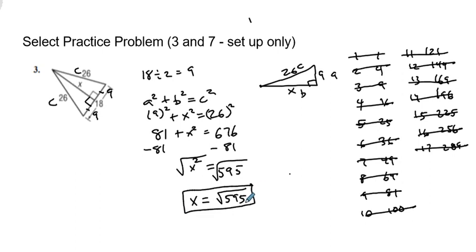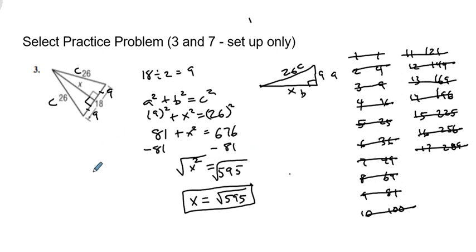It's horrible looking and it's huge, but that's your answer. So this is the square root of 595. And just for reference, so you see that it makes sense, I'm going to pull up the calculator and figure out what the square root of this is. And the square root of it is 24.4, basically 24.39. Which makes sense. It should be smaller than the hypotenuse. And yeah, so that's how that works.